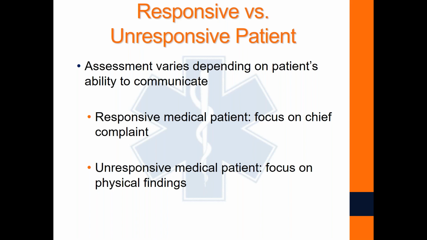But if we start at the top and work to the bottom through our physical assessment of this patient, at least we can say we didn't miss anything. When you perform a physical exam on a patient who is unresponsive, it's done in head to toe fashion. We start at the top, we work to the toes, and we palpate and look at and touch and poke and prod everything in between. And maybe we find something, maybe we don't. It is so much easier to assess someone who can talk to me and tell me what it is that's going on and what it is that's bothering them.